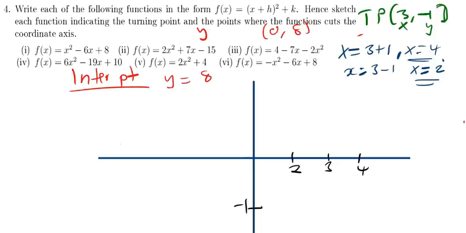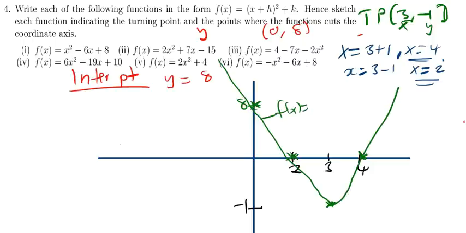So what should I do? When the graph comes, it has to turn. At the turning point is where the graph is going to turn. So the graph is going to turn at 3 comma negative 1. 3 is here, comma negative 1, it will be probably here. But the y intercept is 8. The graph has to pass that point, these two intercepts, and rest here. Coming there, touching this point, coming there, going this side. This is the graph of f of x equals x squared minus 6x plus 8. I get my 5 marks.